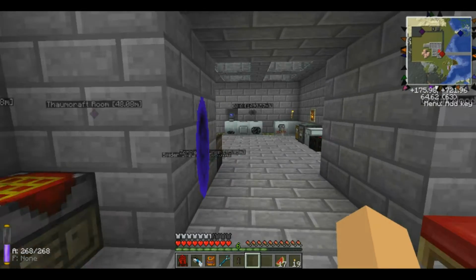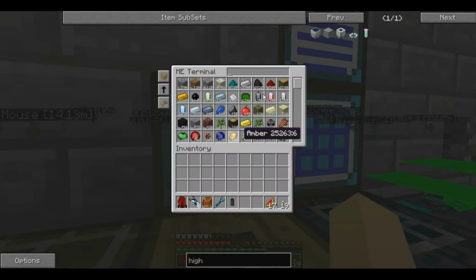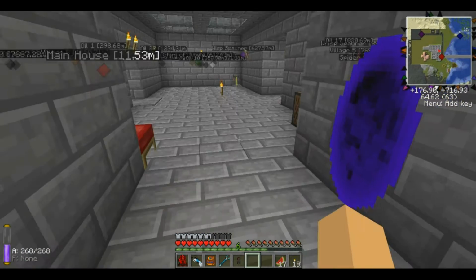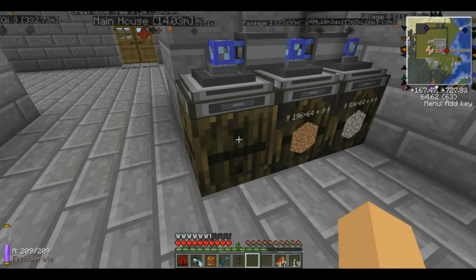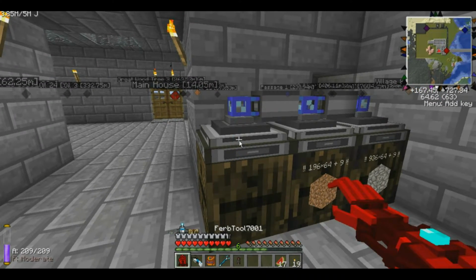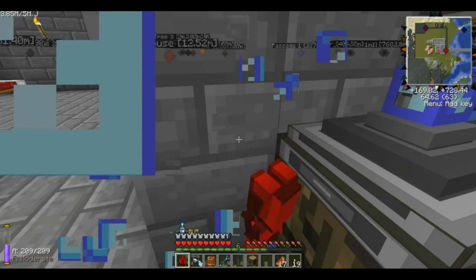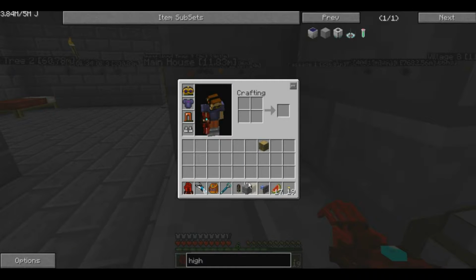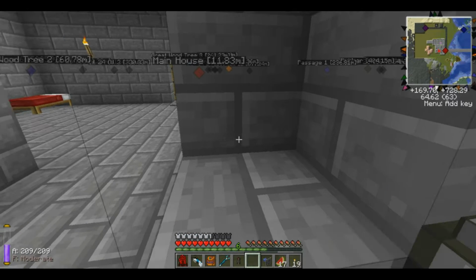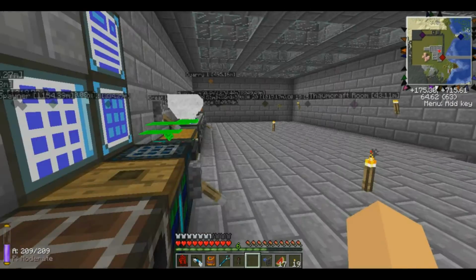Now I need to set up everything that needs to be set up. I need to set up all the things. First of all, wood. Actually, before I do this, why would it break that? Before I do that, I actually will need an export bus.